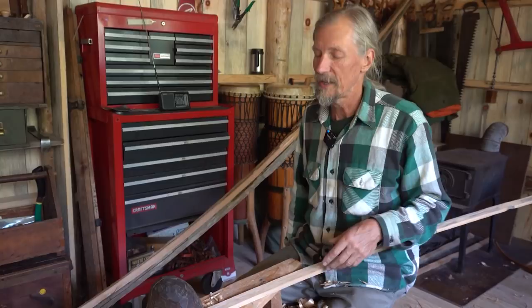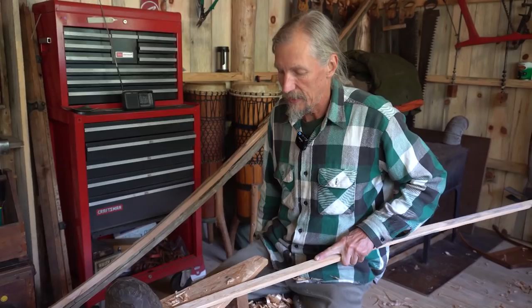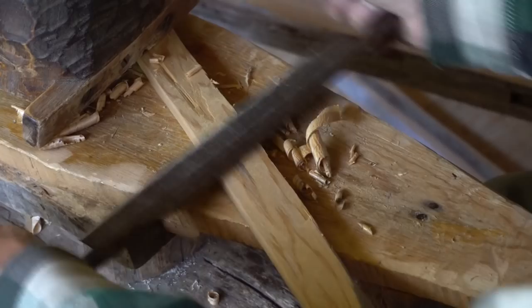If you have a machine, machines don't care about grain — that's why you can't hardly bend a piece of wood that came out of a machine planer. You can see the grain there starts to go up, so if you dig in this way it's just going to go down and you have to turn around. You can turn the blade around but you don't really get much power and control doing it like that.